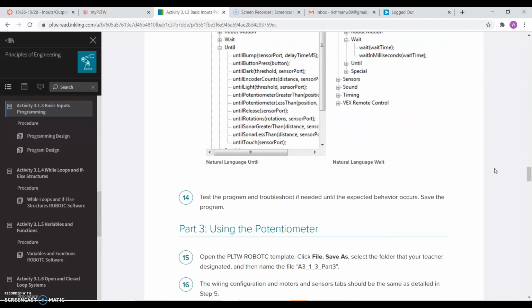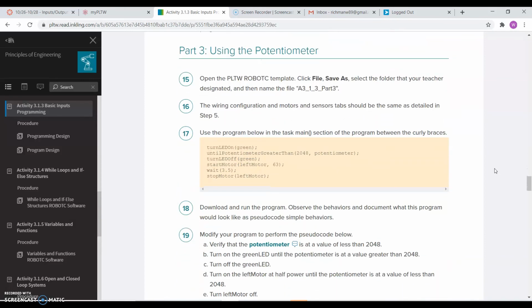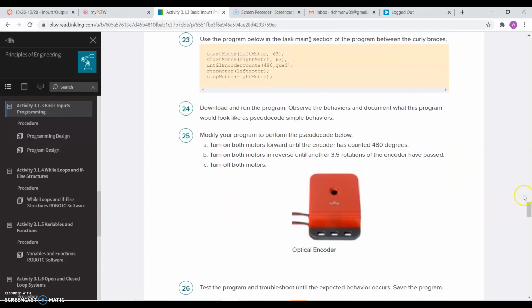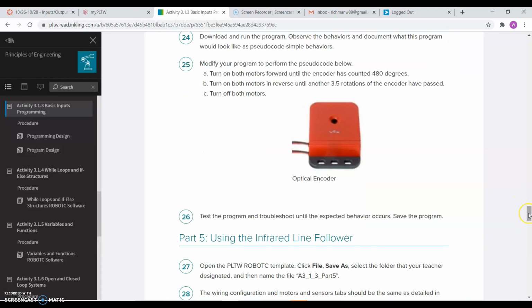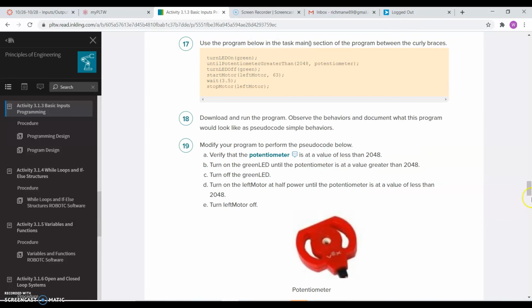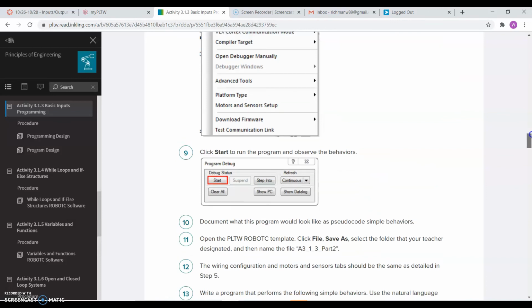Are you coming in and working? Are you messing around? You can have fun, but you have a goal of trying to figure out all these different things. You're more than welcome to come in during SRT, or work it out with the instructor before school or after school to work on it. Other than that, enjoy the assignment, and good luck.